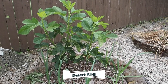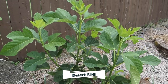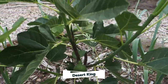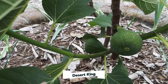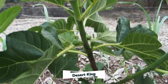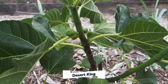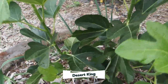Let's start with our in-ground fig today. This is our Desert King. It's doing super, super well. It has three brebas — it's the only tree I have with more than two brebas on it. The brebas are nice and big. They should be ripening up here maybe by the end of this month, and we have lots of new growth. There are a few little main crop figs on there as well, so we might have enough time for some main crop to ripen on the Desert King.